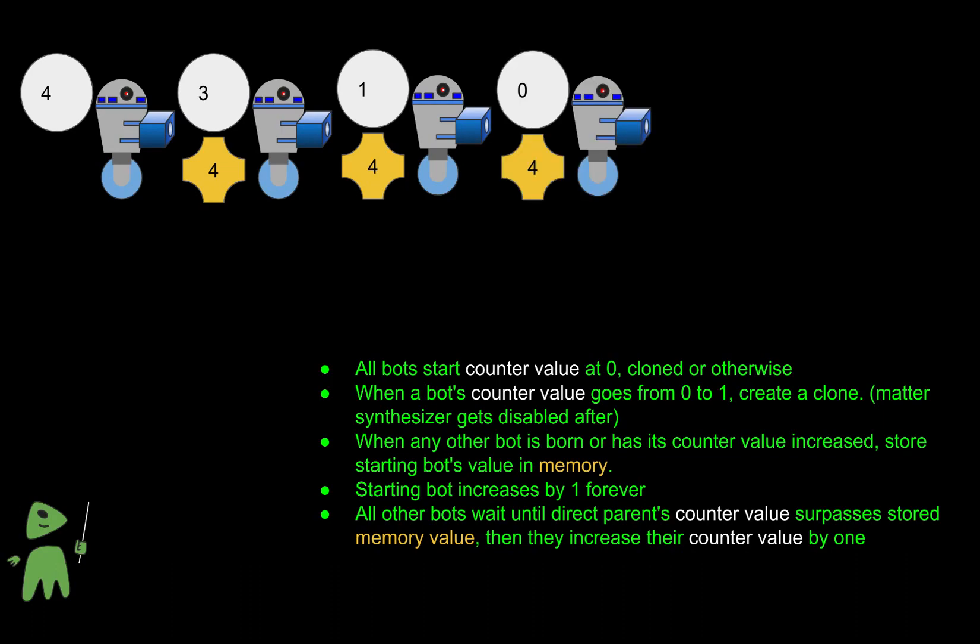Our starting bot has only gone through four iterations, and we're already at four bots. Is this algorithm going to slow these clones down at all? Before we proceed, take note, bot two is always one behind bot one, and bot three must wait for every other increment from bot one and two in order to proceed.